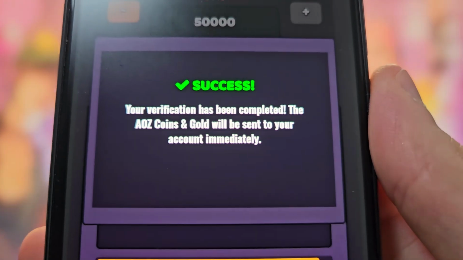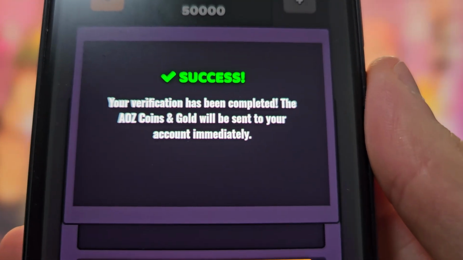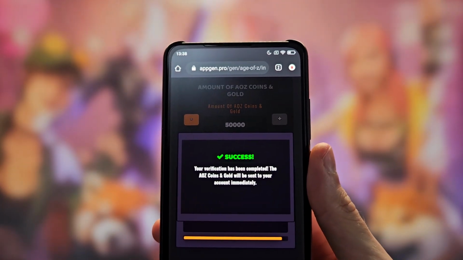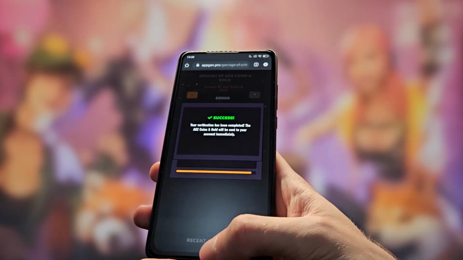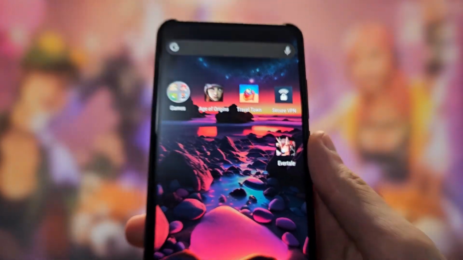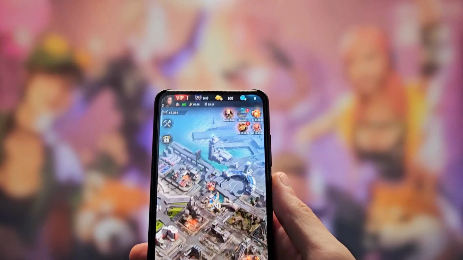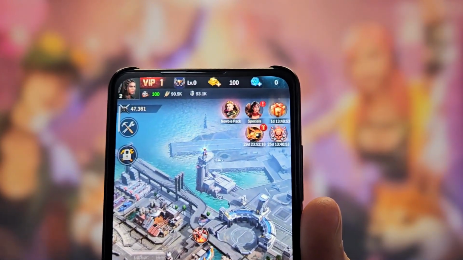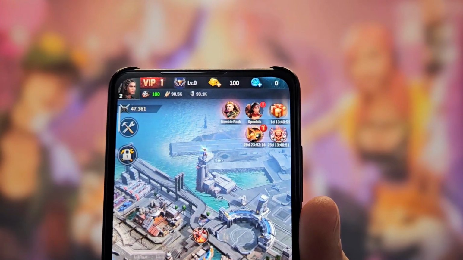Okay, I'm back. As you can see, I had to perform actions in these 3 applications. It took only a few minutes, which I think is quite reasonable and definitely worth it. Once you complete all the required steps, the whole process will be complete, and you will receive your resources. Now just launch the game and enjoy unlimited resources.